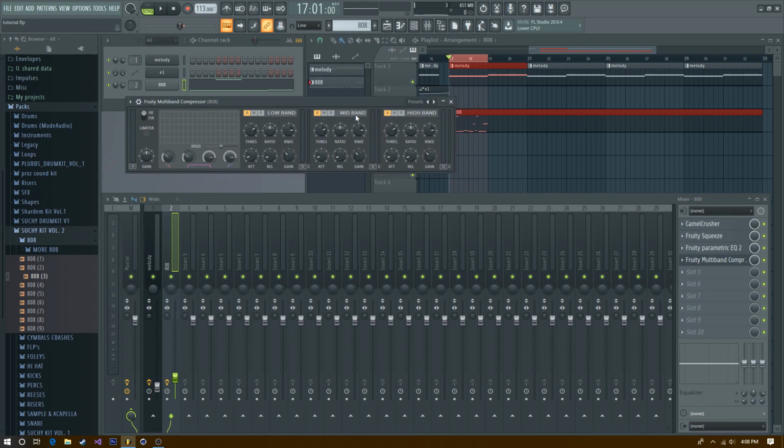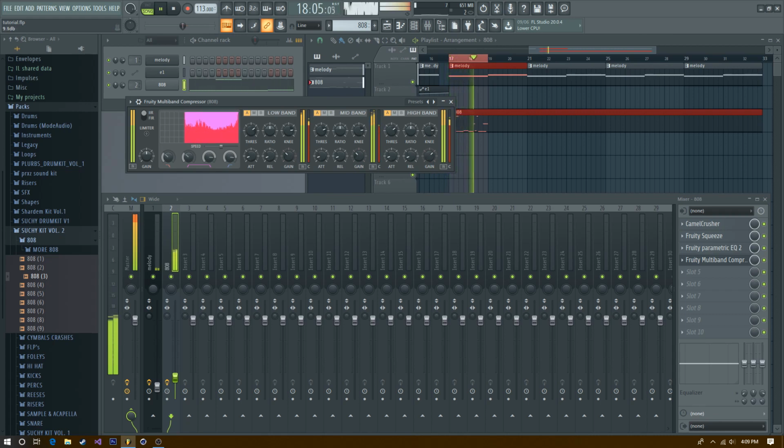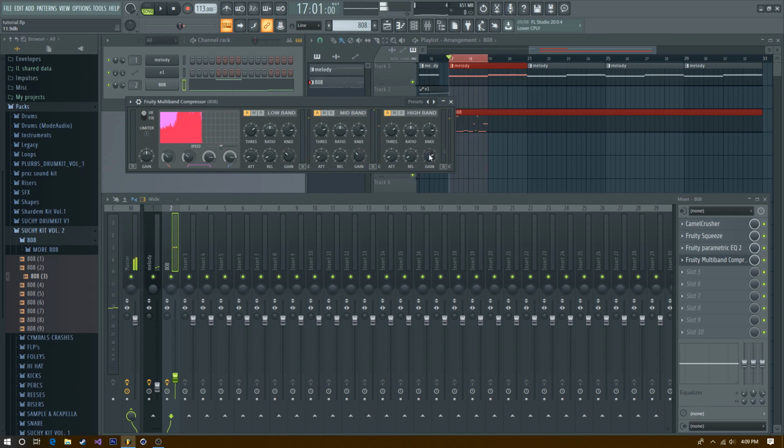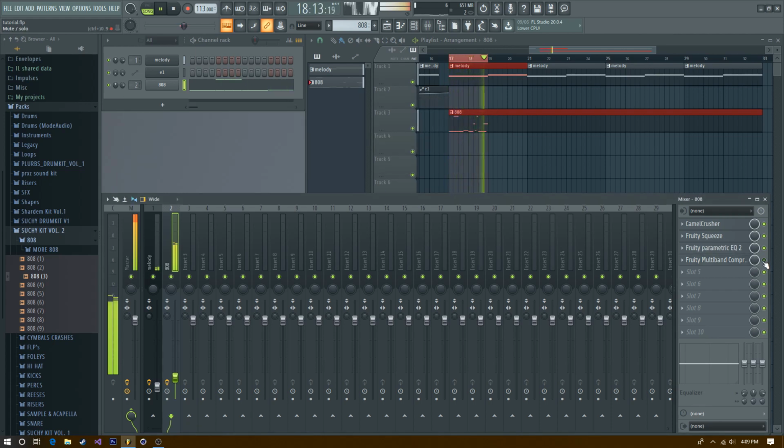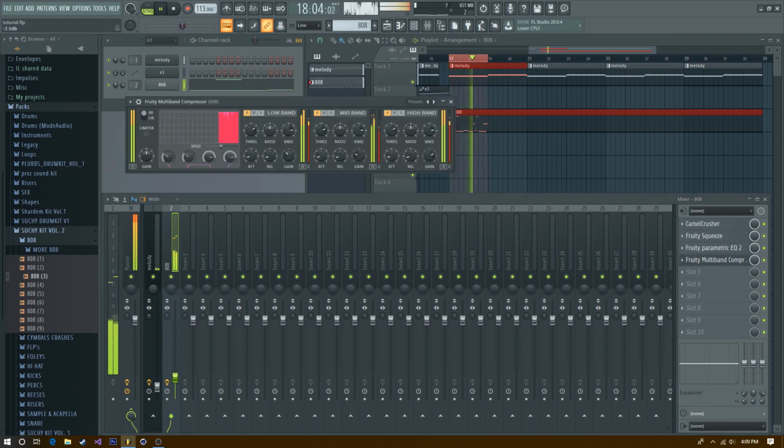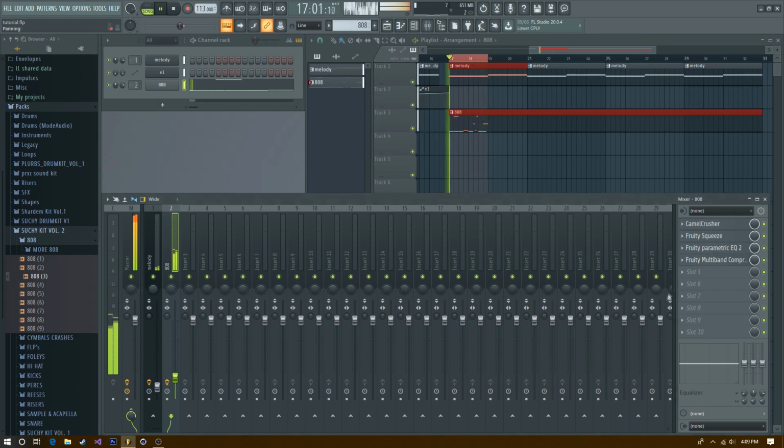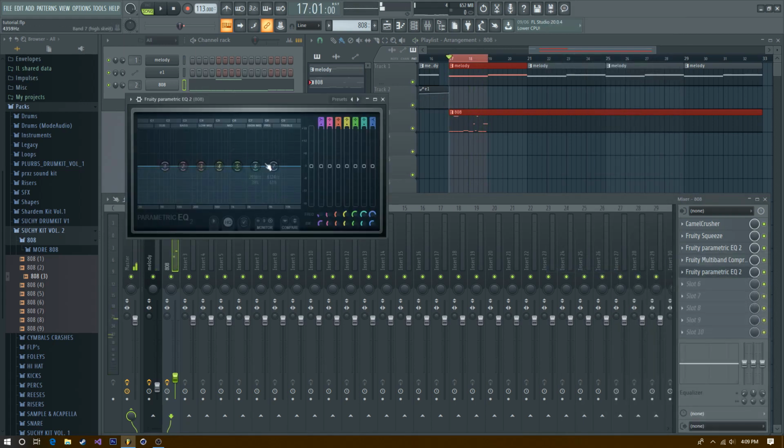We're dealing with the low end, mid, and high, so we're going to want to kind of drag the gain for the high end up to make it sound more kind of white noise-ish, kind of staticky. Then I usually EQ it a ton of times, so.